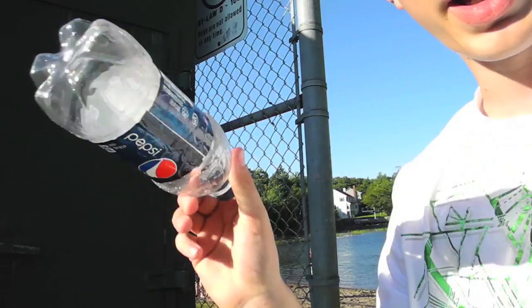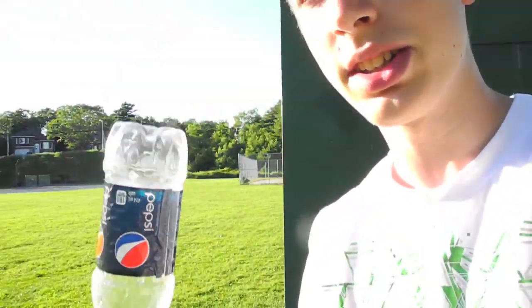Another good place to find some free stuff is right over here, right over the garbage can. As you see, there's a Pepsi bottle. I might be able to use this in the near future, so I'm going to just keep this with me. And now that's pretty much all we need, since we won't be using a fishing rod in this. We're going to be doing more hand fishing, and that's what you get for minimum cost.